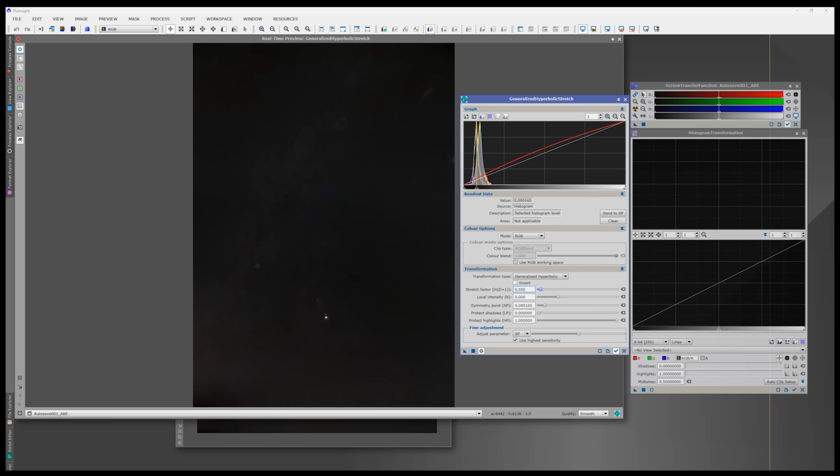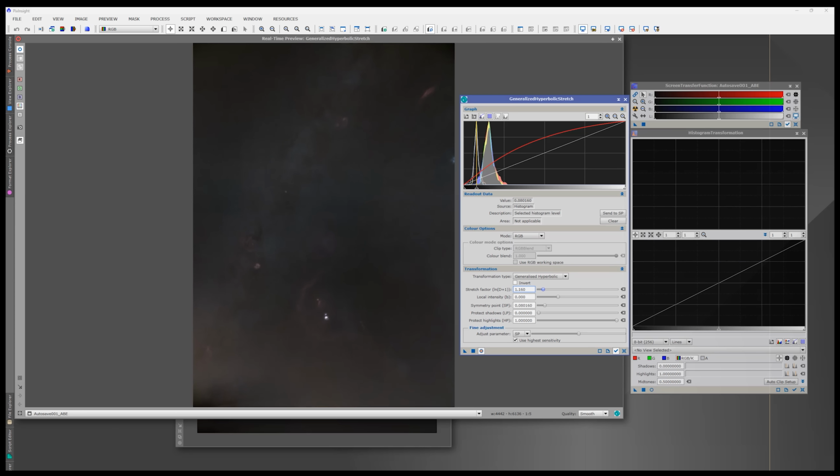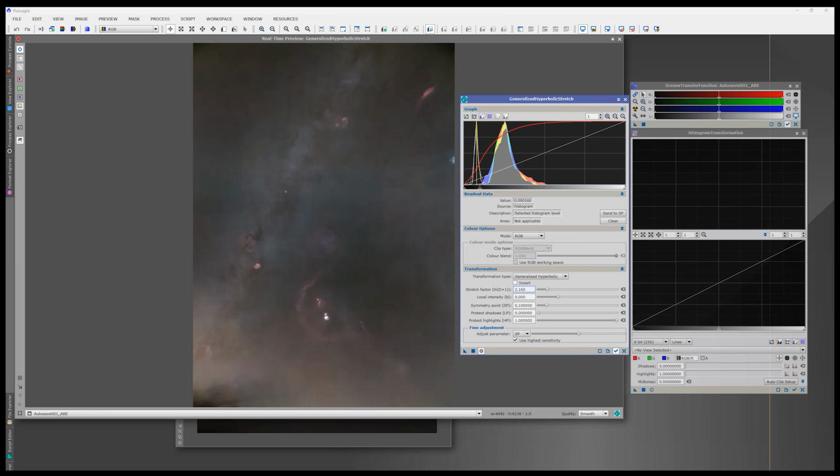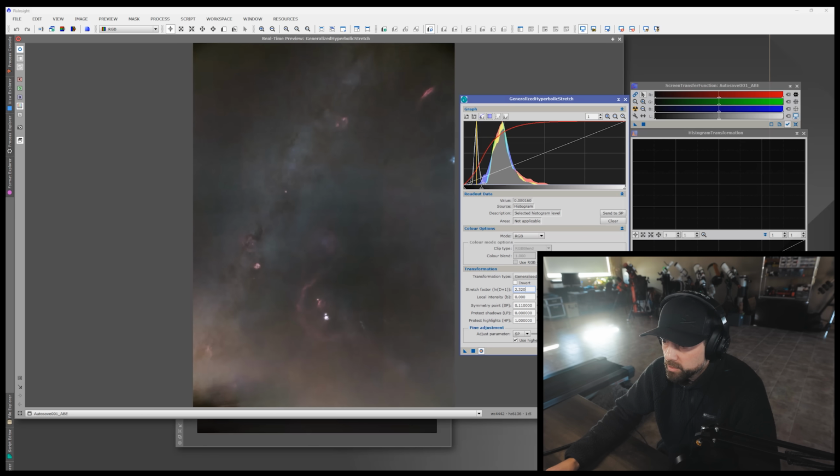So the stretch factor is the main thing you're gonna be controlling. As we're pulling that up, you can see a lot more nebulae. And the symmetry point, you can pull at that as well, just to bring things back down to normal. It kind of balances things out, for lack of a better description. But you can actually go pretty aggressive here with that stretch factor. And ideally you would do this in iterations, but it's just so exciting to see these objects pop out. Just as a first step, I'm gonna leave it at that and click apply.